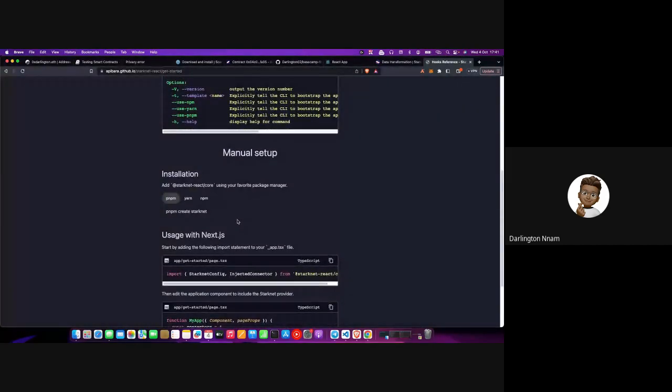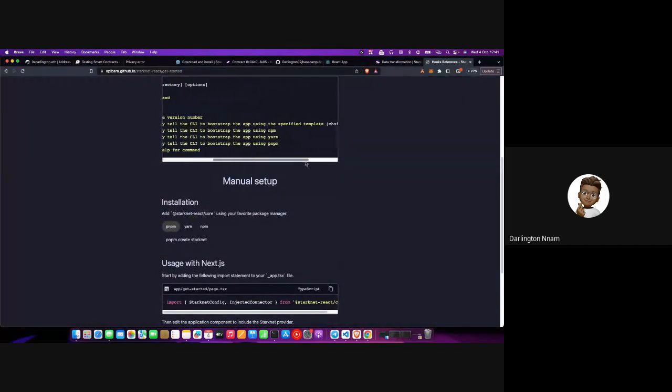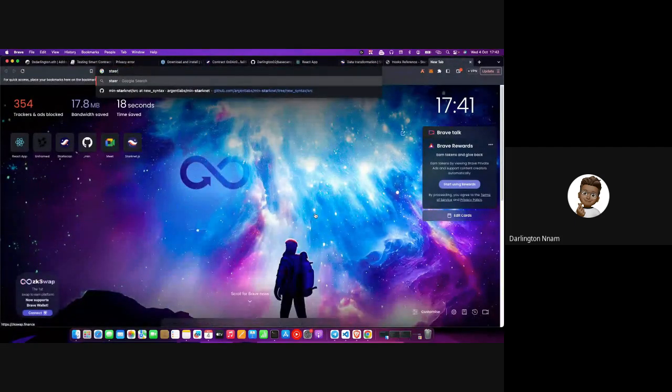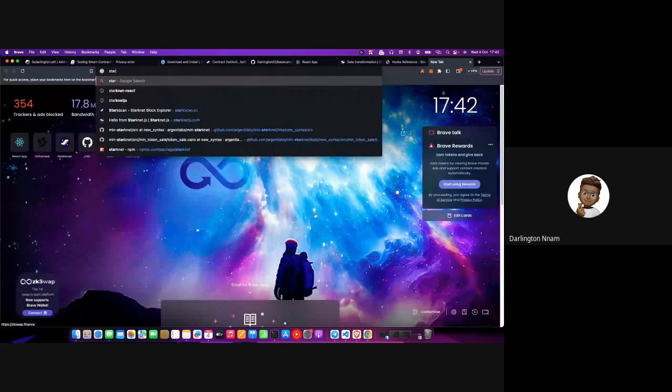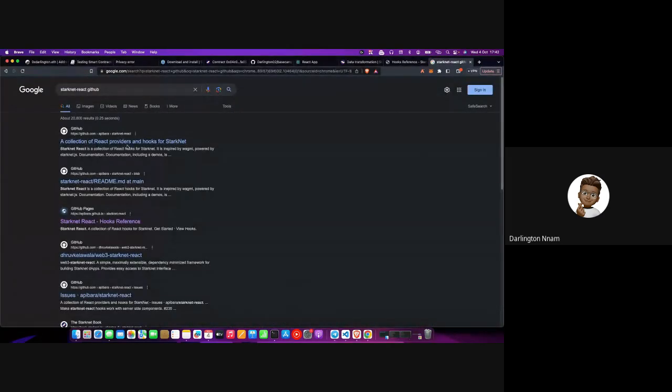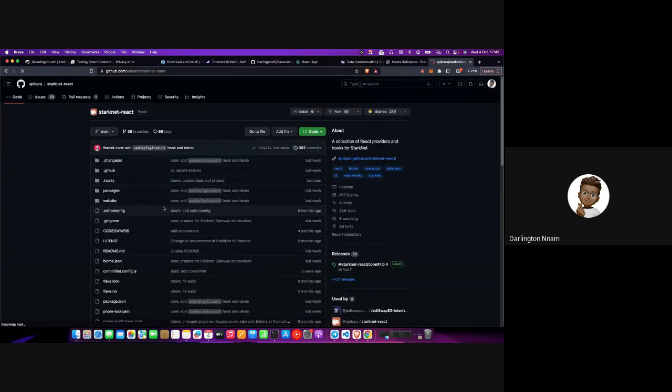And Starknet React also provides templates. Let me check where that is. Let's check their GitHub. I think the template is called create-starknet.